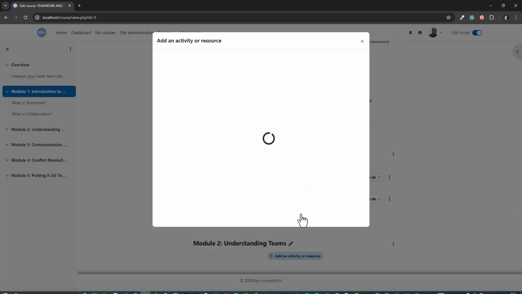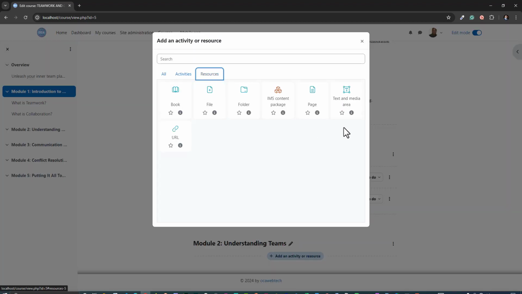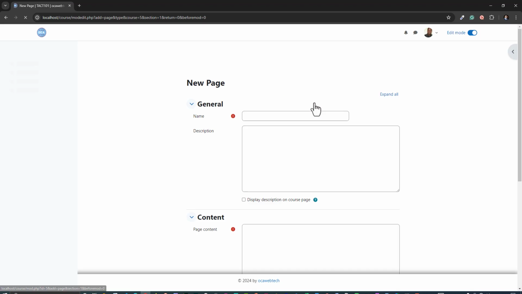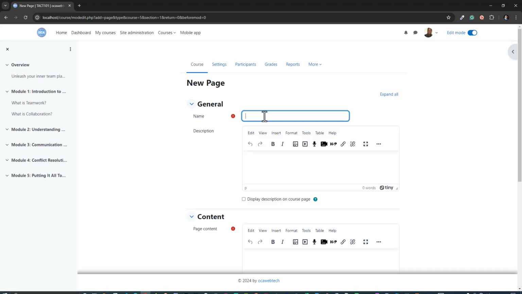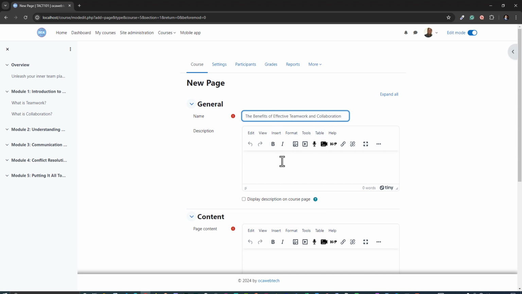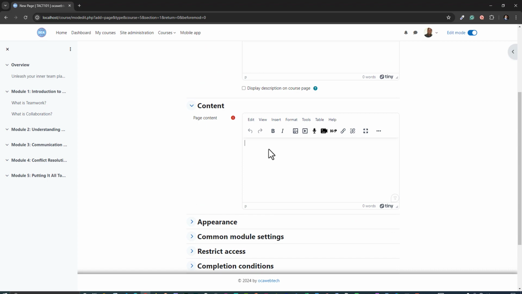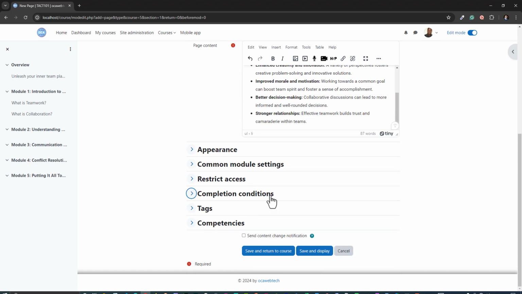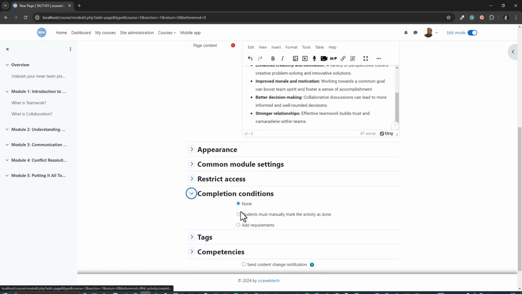Okay, let's add more. Go to the resource section, click on page, add the title. The title I'm going to add here is the benefits of effective teamwork and collaboration. Add the page content, then go to the completion section.